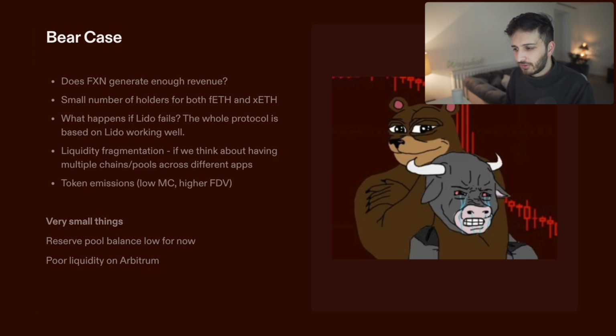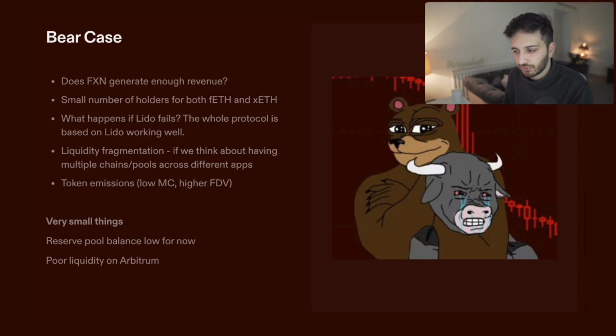Also, we have to think about how we want to avoid liquidity fragmentation. That's the last thing we want, like 100 different pools, all with like 10,000 TVL. That's definitely not what we want. We want to have very concentrated pools with high liquidity so that people can come in and come out as they choose. They don't have to always mint and redeem. And I think that would be great to see.